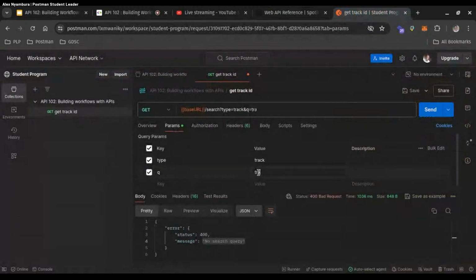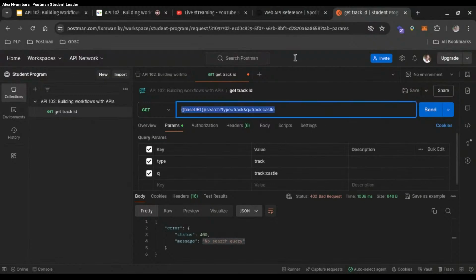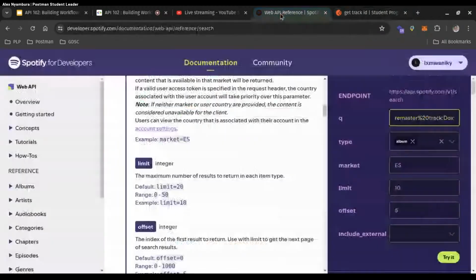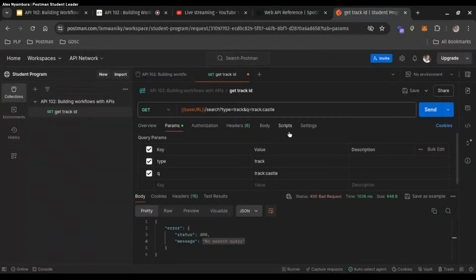So in this case, let's say track, colon, I'll try to pick a song. I'll just go with Castle. With Postman, you don't have to master all those %20 to space your words. You can just space it and Postman will automatically do that for you. What else do I need?